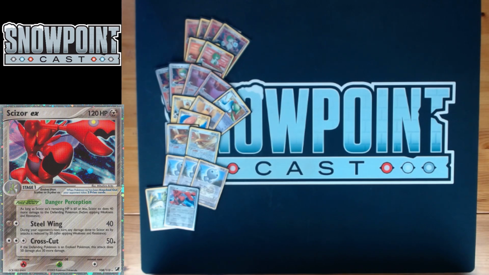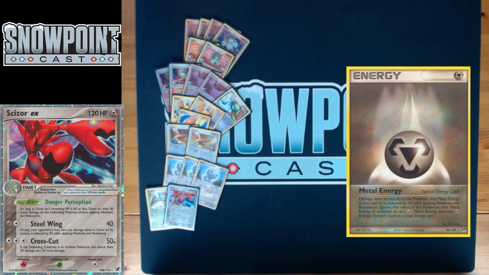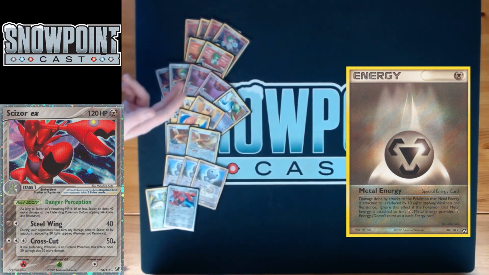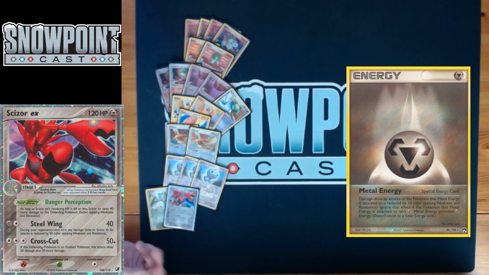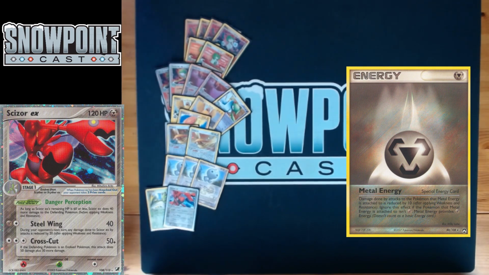So Steel Wing does 40, and then during your next turn, any damage done to Scizor by attacks is reduced by 20. This is not bad, but when combined with Special Metal Energy, which is a card that the deck plays that reduces damage done to metal types by 10, you can reduce 60 damage with Steel Wing. If you have all 4 of your Special Metal Energies on Scizor EX, and because of Energy Jump, honestly, getting 4 on there is not that big of a deal, especially if you have 2 Gardevoirs. You just move 2 in a turn and then the next 2 if you have them on your board already. So it's pretty easy to set up, to be honest.